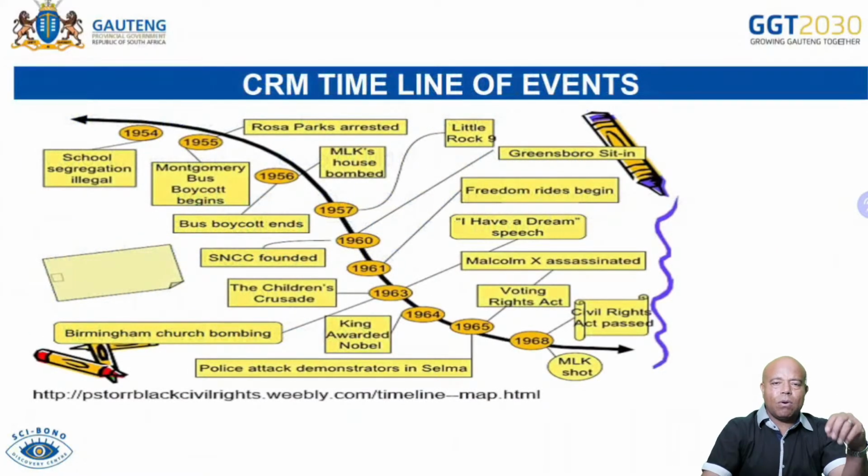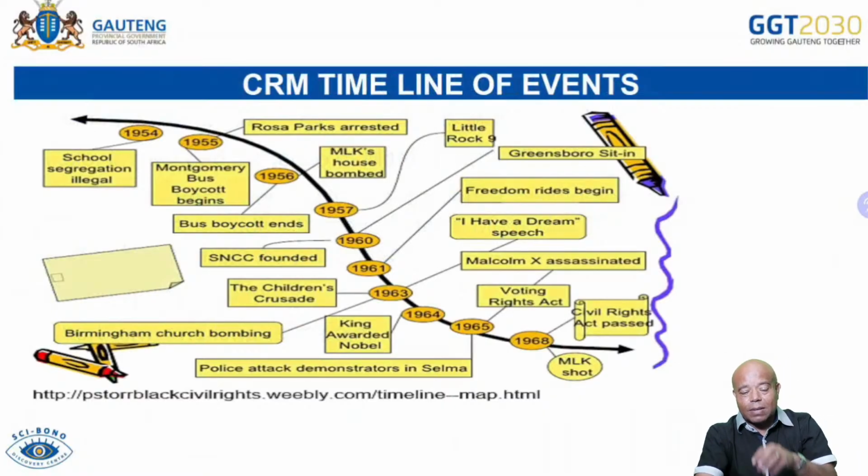In 1954, it was the Linda Brown issue, where she was refused to attend a nearby school and she was only 7 years old. So they went to the Supreme Court. The Supreme Court ruled that schools in the southern states must be desegregated, meaning it was illegal to have segregation after the 1863 abolition of slavery was signed in America. Then 1955, this was now the start of the civil rights movement.